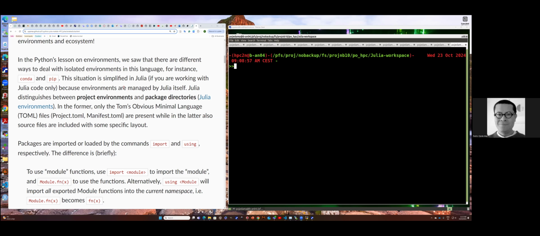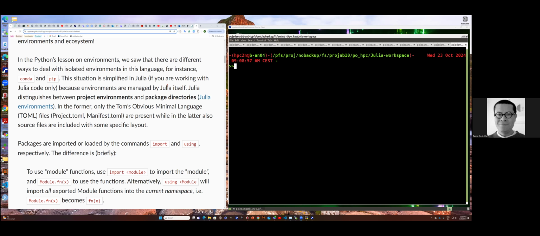So the situation is simplified in Julia because Julia provides its own way to manage environments. In particular, Julia distinguishes between one environment, which is called the project environment, and another one that is called the package environment or package directory.